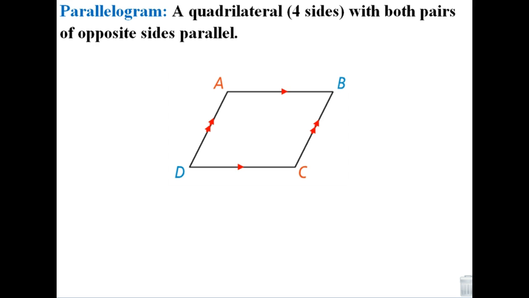All right, so first off though, what is a parallelogram? I'm going to say a parallelogram is a quadrilateral, so a four-sided polygon, with both pairs of opposite sides parallel. So a quadrilateral with the top and bottom parallel to each other. Remember, we can show that by having a single arrow on top and bottom, and then also the left and right sides parallel with the two arrows. So a quadrilateral, a four-sided shape, with both sets of opposite sides parallel.